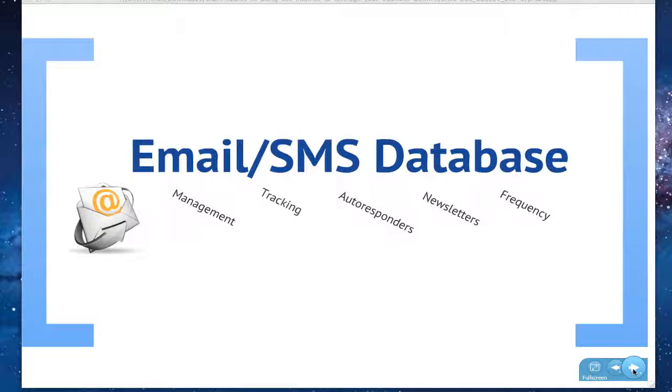Now, if you're doing that manually and you're using something like Outlook, the problem is if you forget to do that, or if your staff forget to take them off the list and you keep emailing them, there are quite severe legal penalties for that. So just using one of these systems takes that sort of stress away.